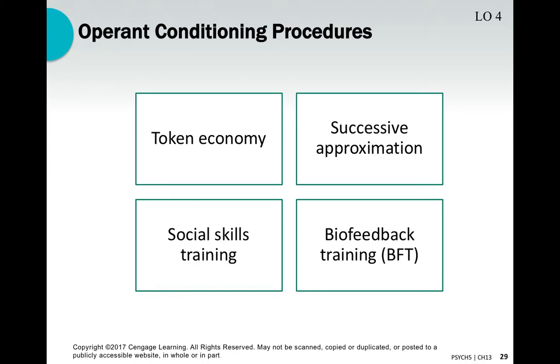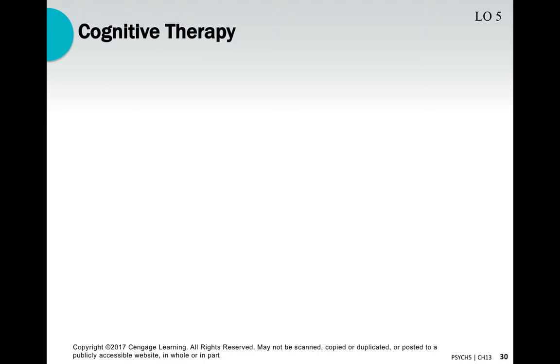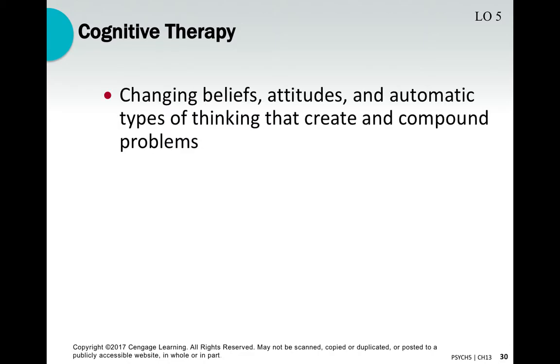Social skills training, we see this, people who are learning new social skills, especially people who might be intellectually disabled, for example, learning how to operate on their own without the assistance of others. You'll use principles of operant conditioning. Same thing with biofeedback training. And a lot of this is somewhat review. We've talked about treating stress and anxiety disorders. So any sort of behavioral modification oftentimes will harken back to behaviorist theory. So a little bit of review, some terms we've addressed before, but applied in a new context.